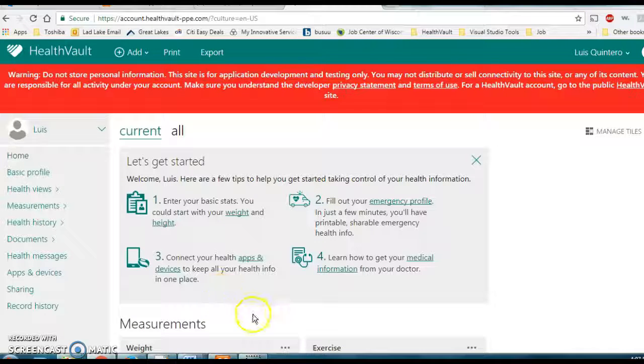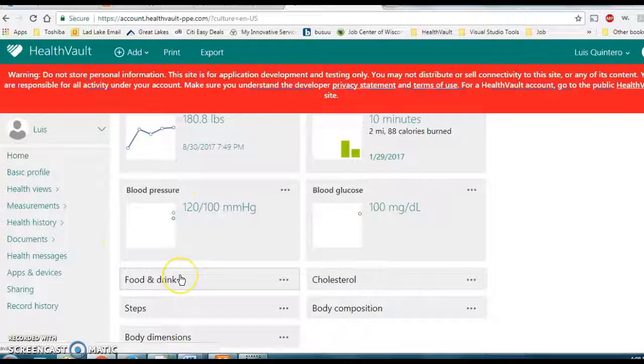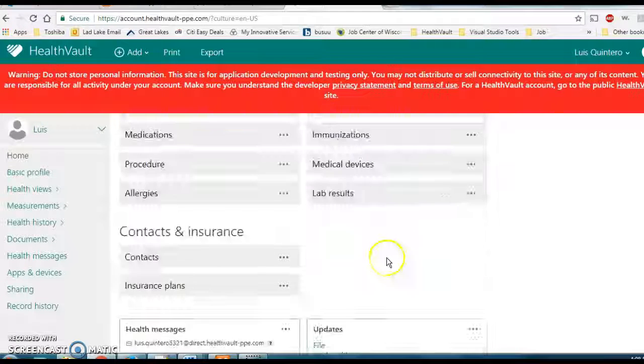Since I already did this, it's gonna show you that you shouldn't share your personal information here. But as I explained before, it should be secure enough.